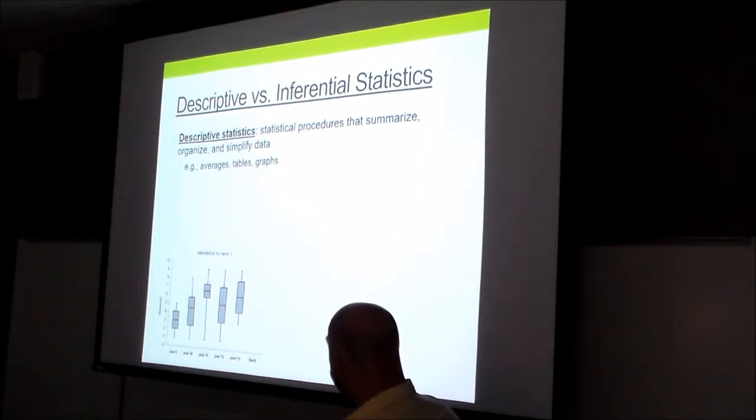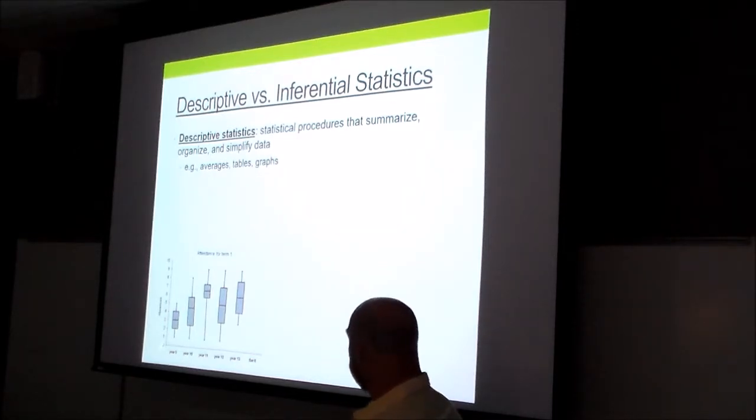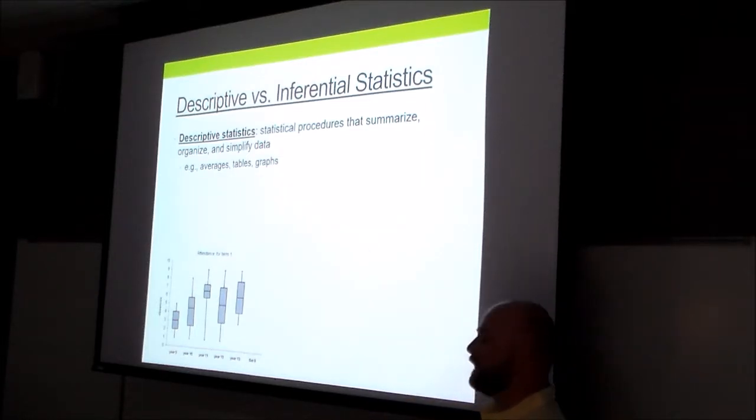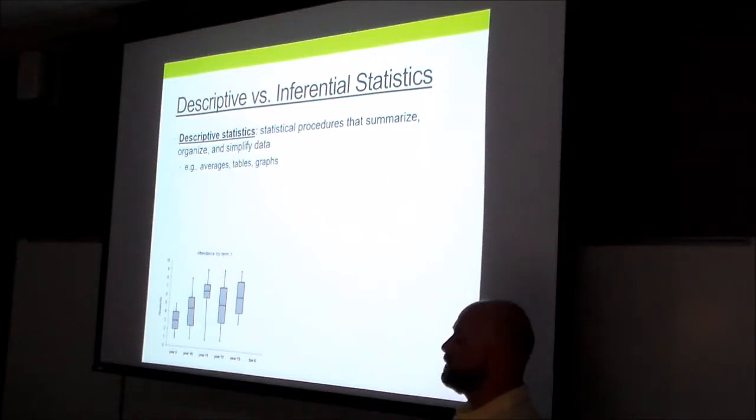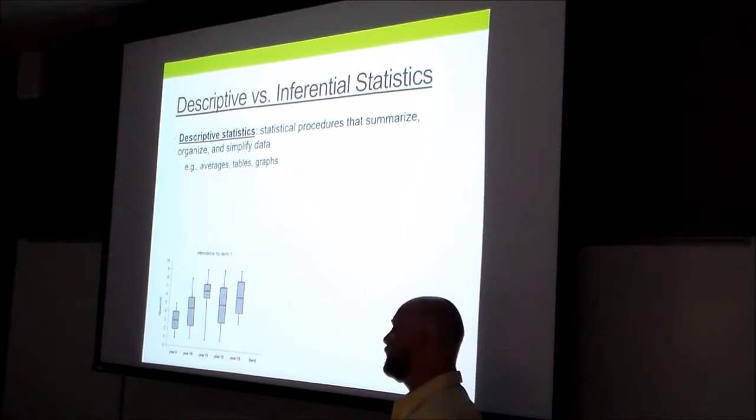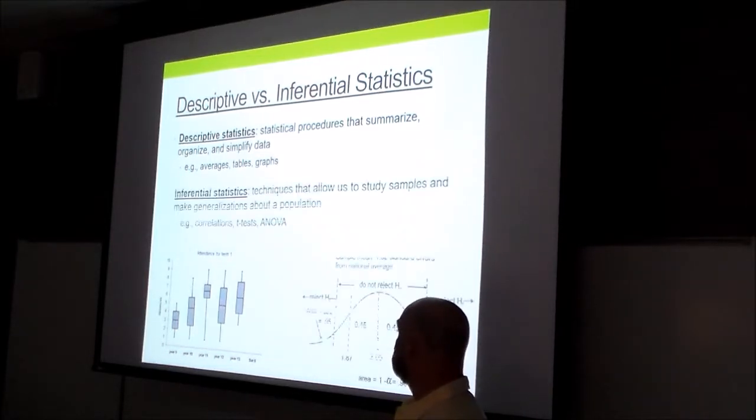Looks like here in general our absences are increasing through year 11 and then kind of plateau out. But we get much more variability in absences as we move forward. Something's weird going on in 11. Here we got actually not a lot of variability, but more on the extremes, right? And so being able to take a look at different types of graphs and figures and be able to learn something about those, right? I could also present this as a bar graph and just give you mean values, which has considerably less information than this box and whisker plot, where I can start to understand variability in the data set and things along those lines.